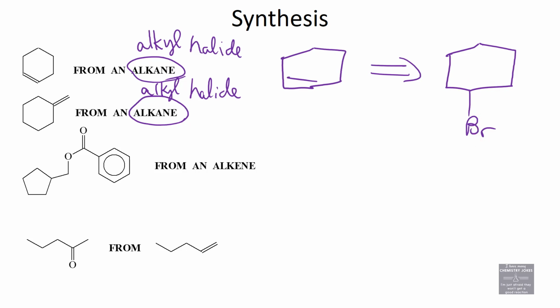So there's my halogen. How do I do an elimination to get from one thing to the other? What reagent do I need to add? Well, if I add a strong base, it's going to do elimination via E2. If I add a weak base, it might do elimination via E1. Did you hear I changed my words? I said might. If I add a weak base, it's a secondary alkyl halide.